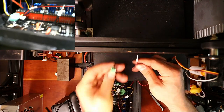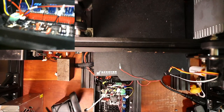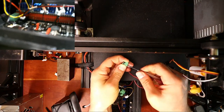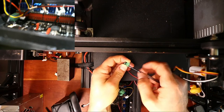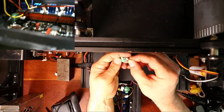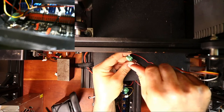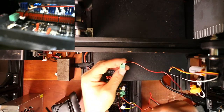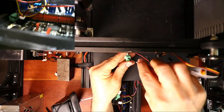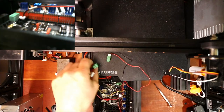So, to do this, we're going to grab this one. Now, this one is polarity driven, so I've marked red and black. So, I'm going to have to loosen these. And loosen this. And first I'll do red, which will go right here. I'll then tighten it down. Then I'll do black. And I'll tighten this down. And we're good there. So we're gonna put these two off to the side for a second.